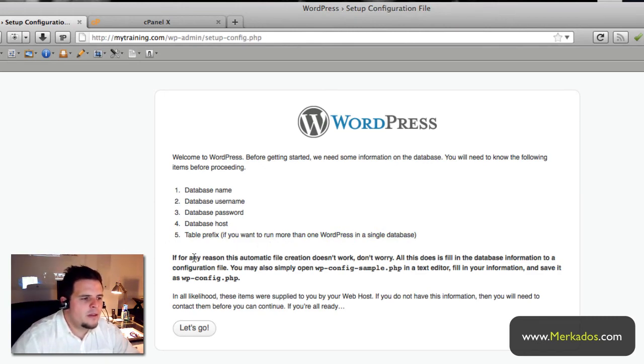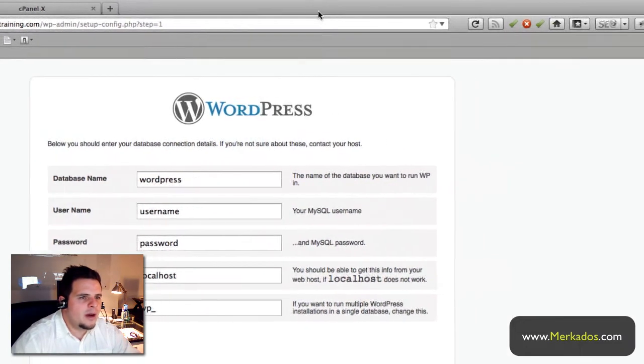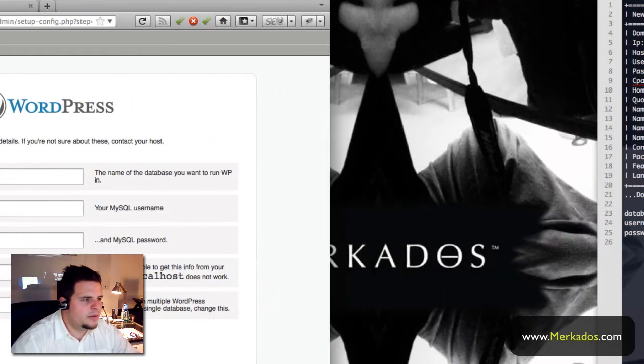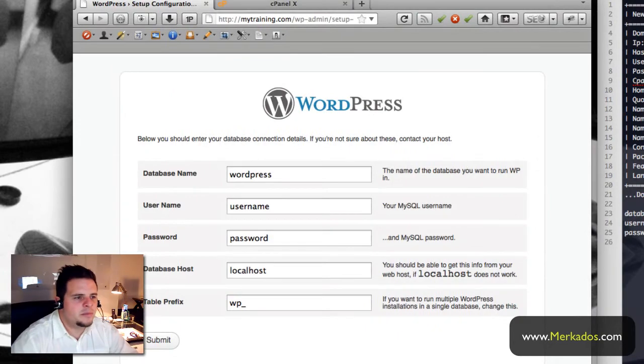So if for any reason this automatic file creation doesn't work, don't worry. All we need to do is create that configuration file in a text editor. Okay, so let's just click where it says let's go, and we're going to use our information to enter it right there. Let me just go ahead and make this window a little bit smaller so we can see both of them at the same time.